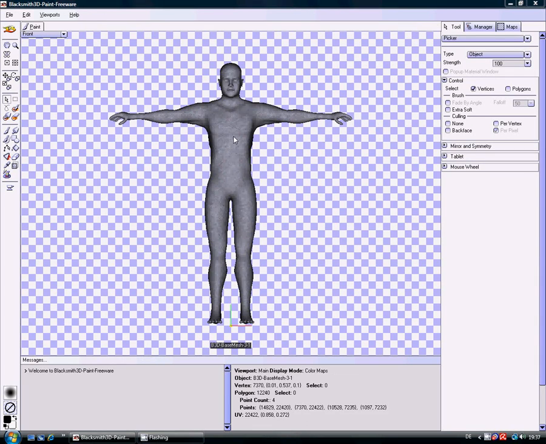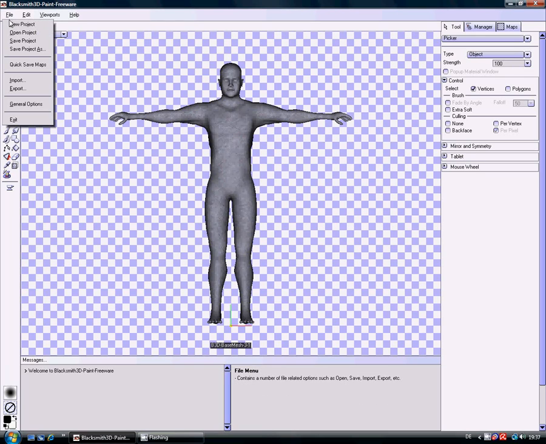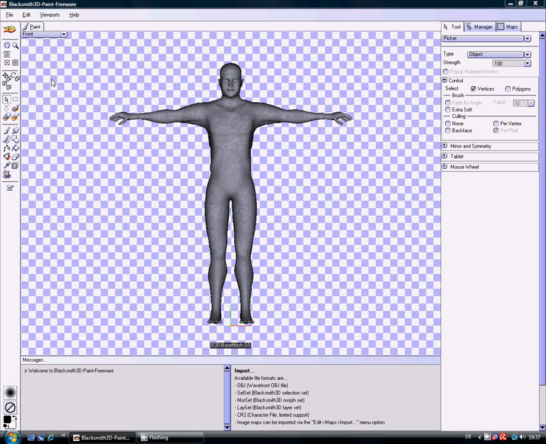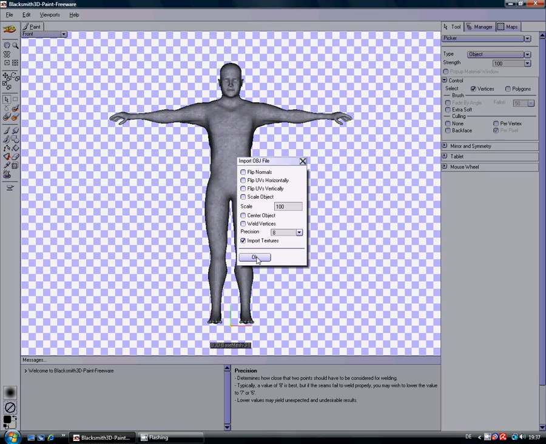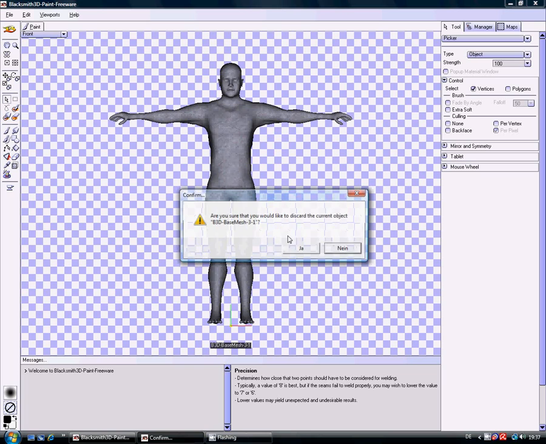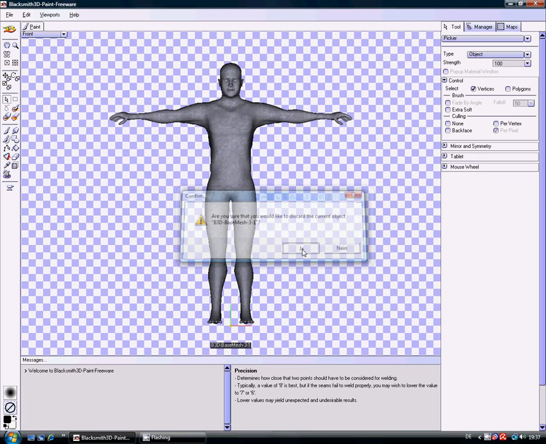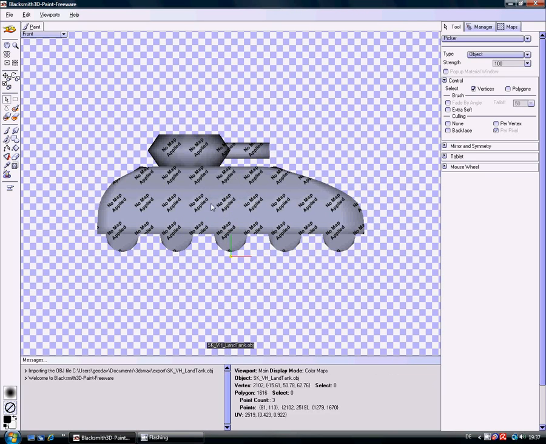Now obviously we don't want this guy here, we want our land tank mesh. So what I'll do, new file, import. Now as you can see, all my OBJ files, I keep telling people about these. Always a good idea to export them because you never know when you're going to need it. Right, OBJ land tank. Click OK. It will work. Come on, there you go. And no, we don't want to keep that one. And there you see our land tank.